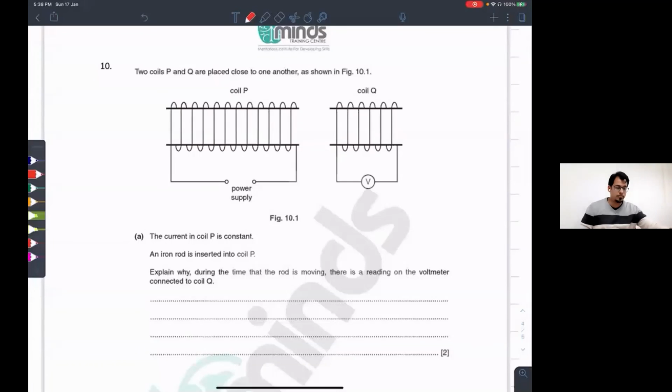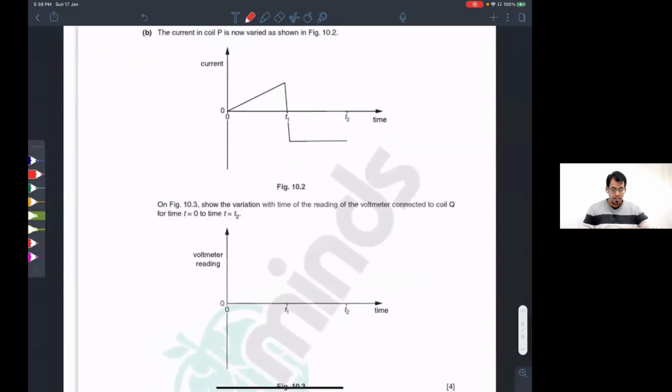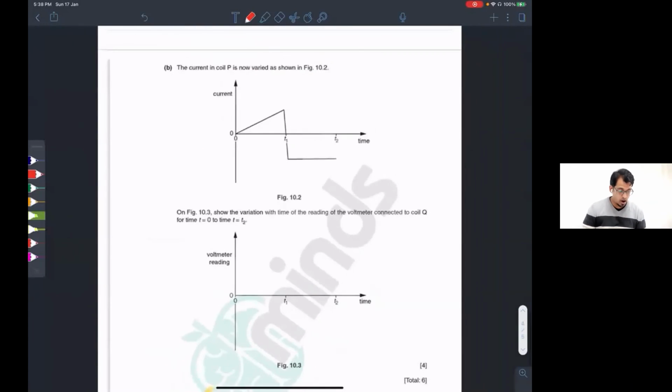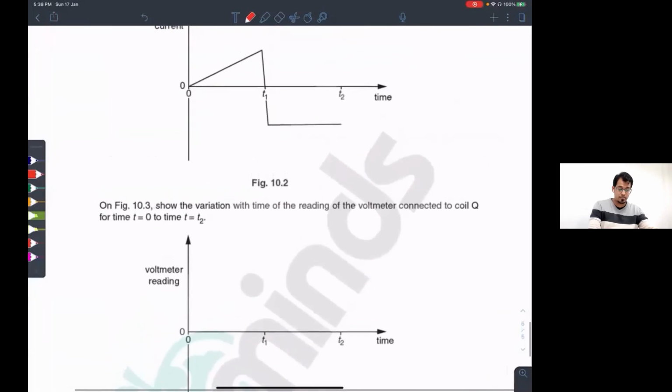Now, are you getting this answer? By the way, how many of you, okay, Amna is also getting it. How many of you were actually able to solve this question, this graph?